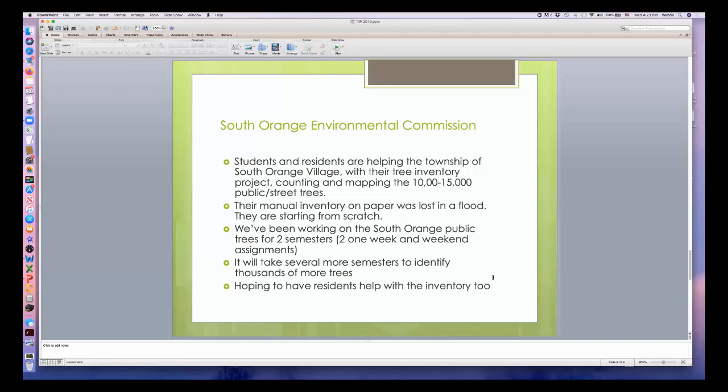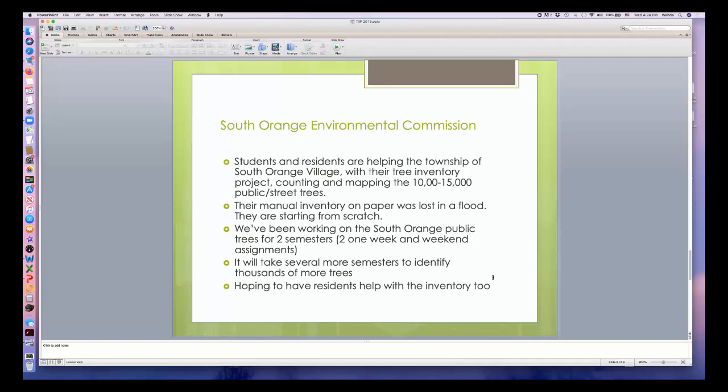So we're starting from scratch with this public tree inventory in South Orange. We've got the first hundreds of trees in there now, but there are thousands, and so we will be getting to all of them in the coming seasons. And so the project that we have every semester, it's not like we work all semester on this.